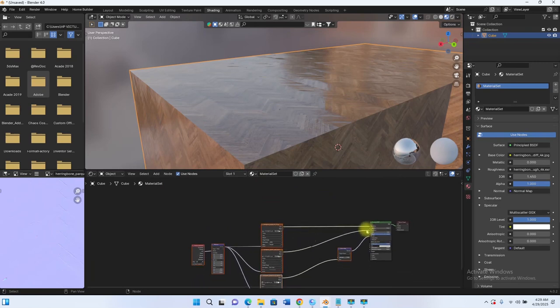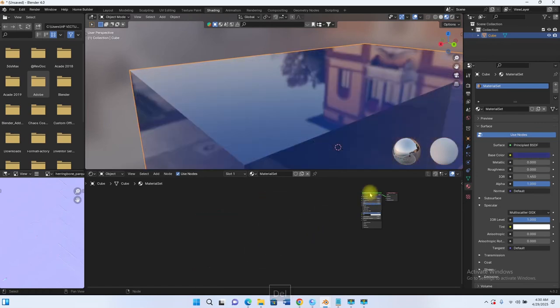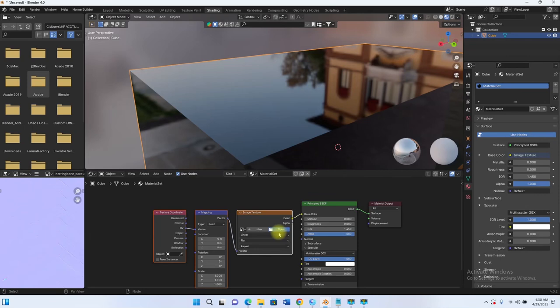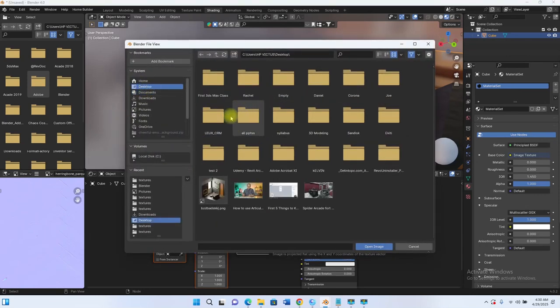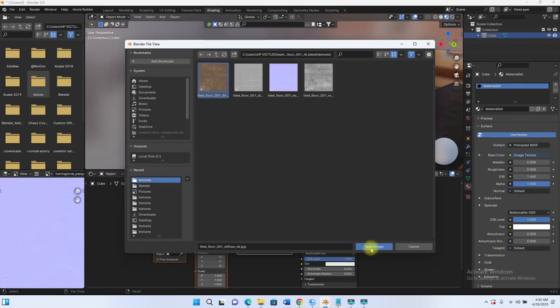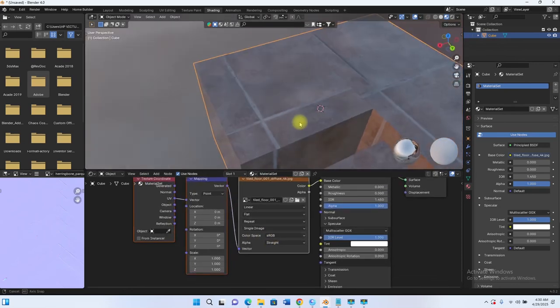But then if I use this other approach, let's see what happens. If I select this, press Control T, and then let's go and load that image. Let's pick this. It's going to load that. You see, it does this setting for me.